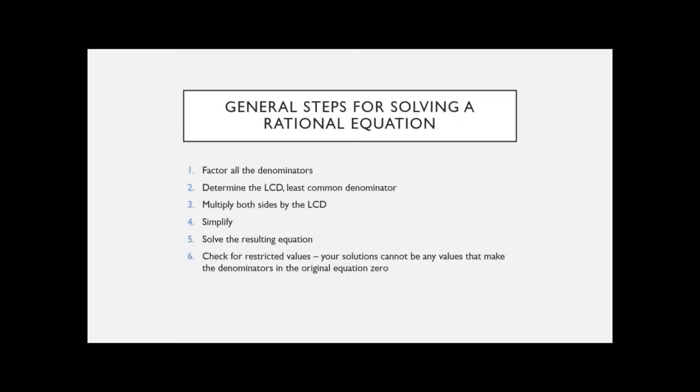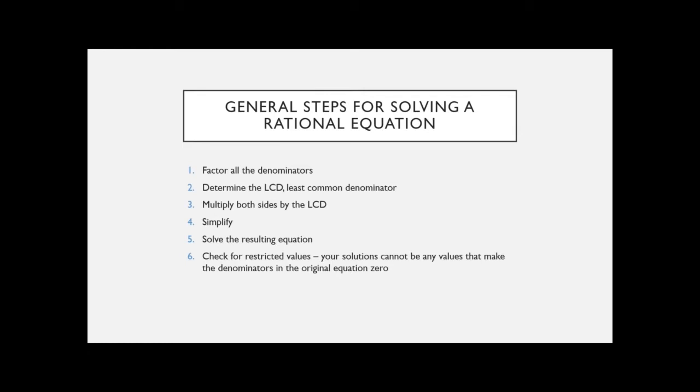So the general steps for solving is to first factor. I've mentioned in my introduction videos that we're going to be doing a lot of factoring. So the first thing you do is factor, because we're going to use the factored form in order to find the common denominators. So once you factor, then you need to determine what the common denominators are.